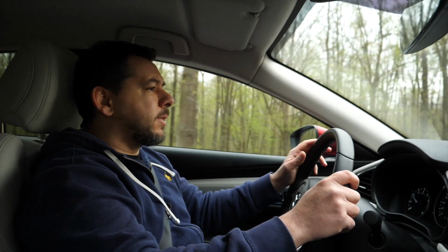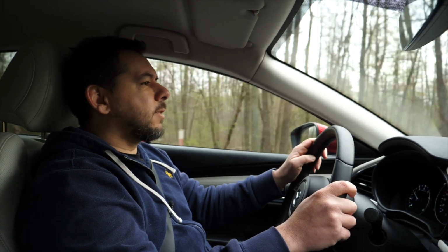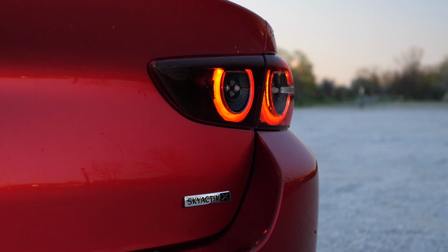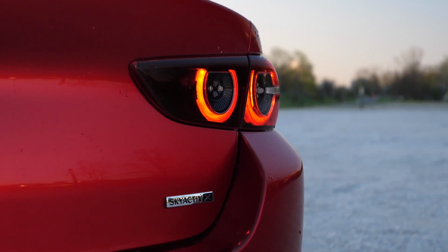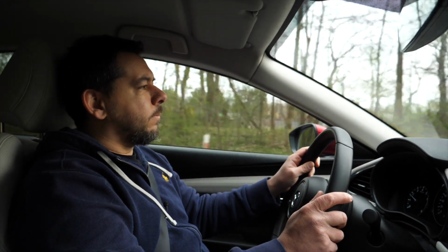Skyactiv-X is a very complex design which is supposed to give you the best of both worlds. Direct response to the gas pedal like in a petrol engine, and at the same time good fuel economy and torque like in a diesel engine. That's thanks to the spark plug controlled compression ignition, or SPCCI. More about that from Christian Schulze, Design Director of Technology Research and Technical Regulation Compliance at Mazda Motor Europe R&D.